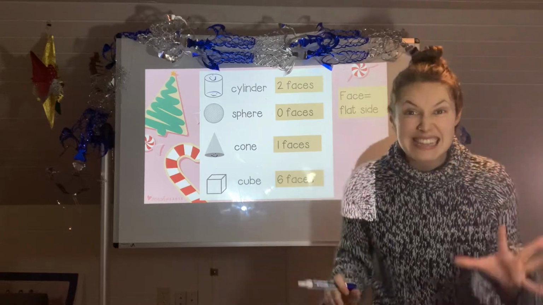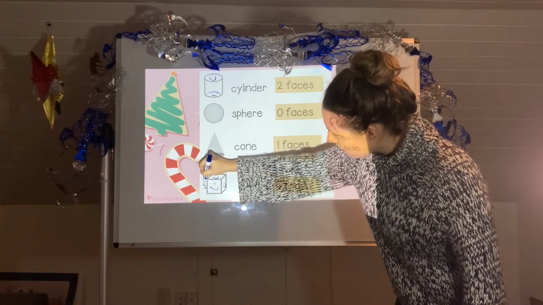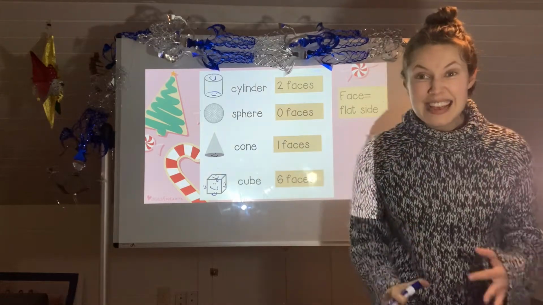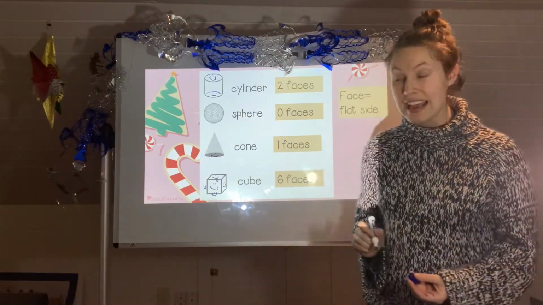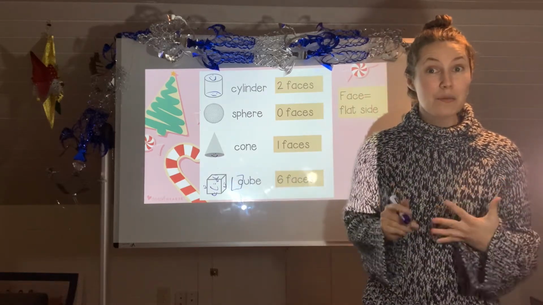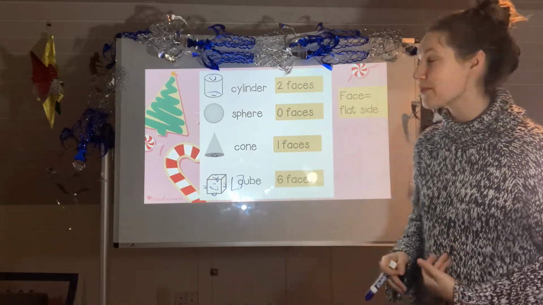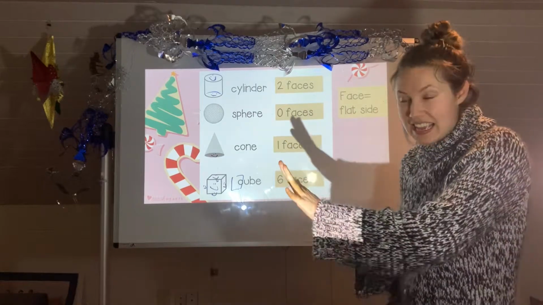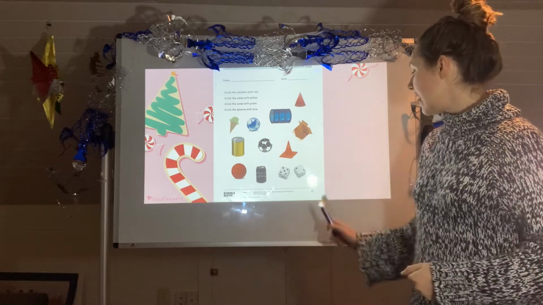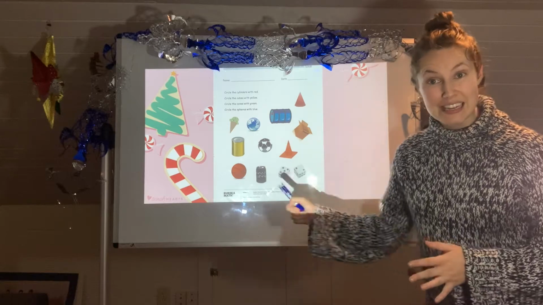And a cube has 6 faces. It's got 1 here, 1 here, 1 here, 1 on the other side, 1 on the back there, and 1 on the bottom. It has 6 different faces, and they're all shaped like a square. So that's all about our shapes. Now that we know all about their attributes, remember the things that make them the shape that they are, we can do some identifying. So to identify your shapes, you will need to get out your new math packet and turn to page 80. It's going to be called Lesson 7 Problem Set, and it looks like this.